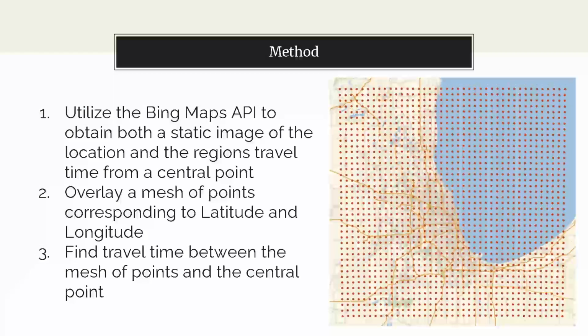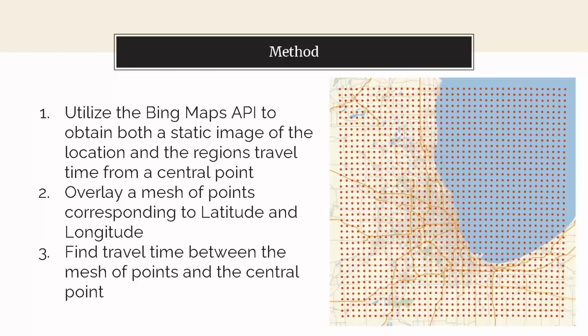To do so, we utilized the Bing Maps API and used it to obtain both a static image of the location as well as the metadata for the points surrounding it. Notice on the right we have a map of Chicago, centered at the heart of Chicago, with 961 points. Each of these points represents both a geographic coordinate, which is latitude and longitude, and a Euclidean point. Assume this graph is the first quadrant of a rectangular graph, so the bottom left is 0, 0 and the top right is 1, 1. Each of these points corresponds to both a geographic coordinate and a Euclidean point, and we're going to use that information to shift the map.